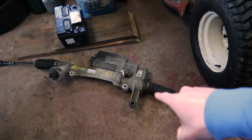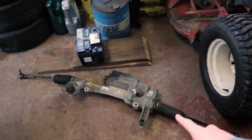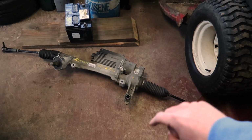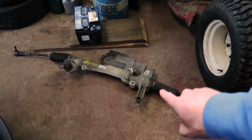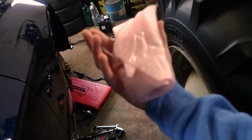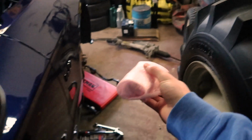These are all plug and play regardless of what the forums say where you have to program it. They are full of it. A guy I follow on Instagram, I was talking to him. I'll put his Instagram right here. Most of you probably already know him if you're in the Mustang world. And he said these are all plug and play. He did one on Casper when he had it. And then I also have a Maximum Motorsports bump steer kit to put on there too. So that should help align it properly and not wear the motor out.